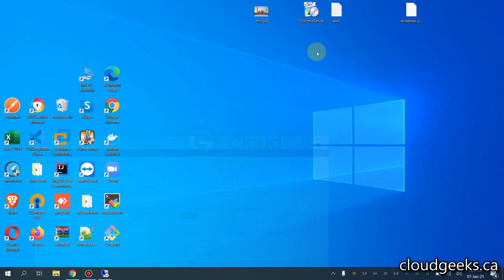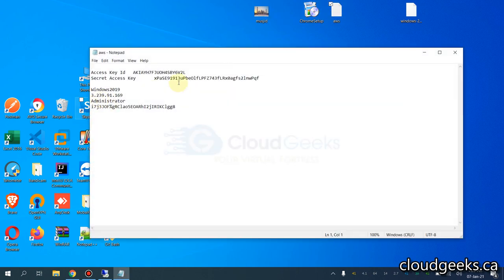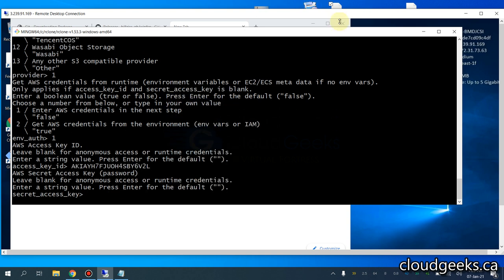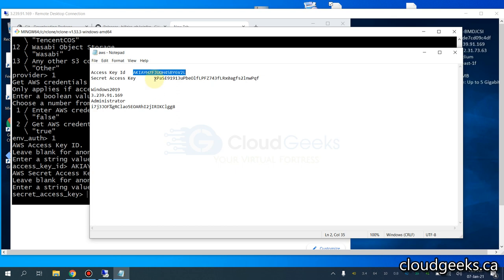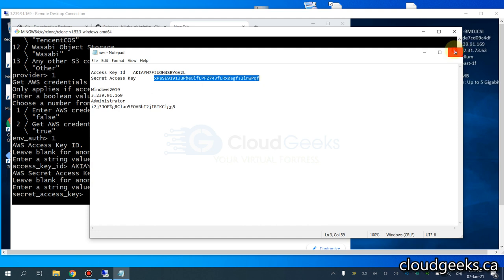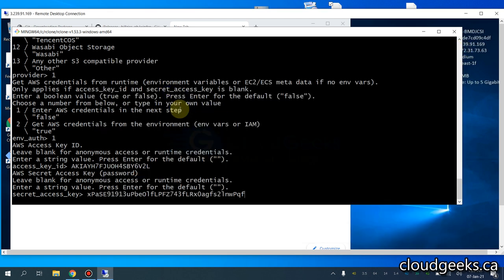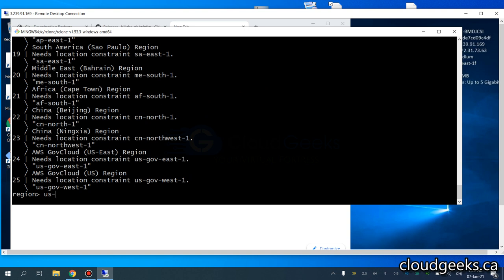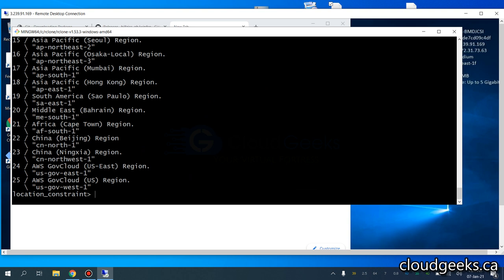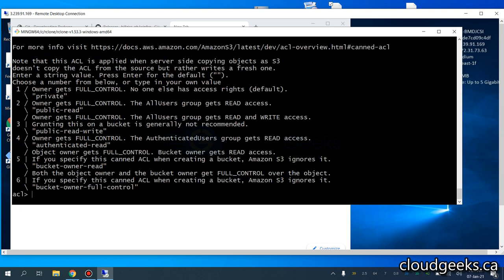Simply open your access keys and secret access keys, just like you configure your normal access keys. Simply provide this access key and the other secret as well. Make sure that there are no spaces, and I'm going to paste it here. So region is going to be US East 1. And as far as the rest of the settings, press enter, enter, enter.